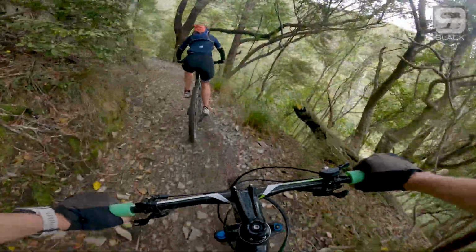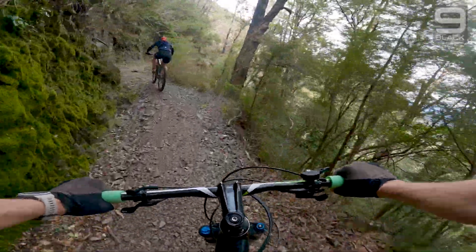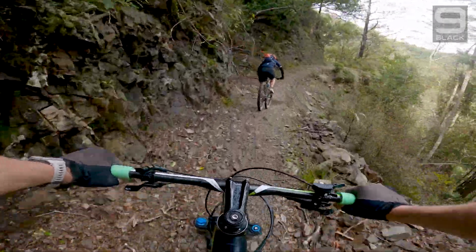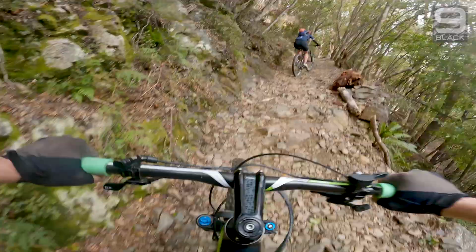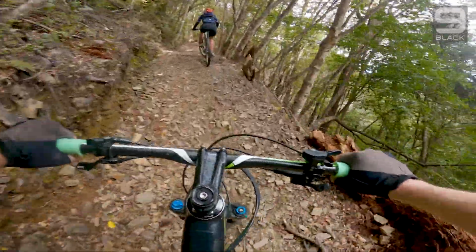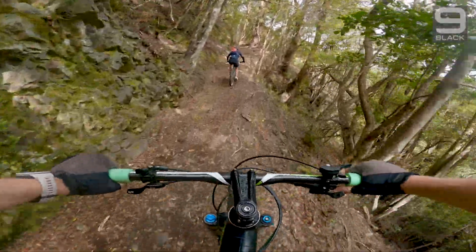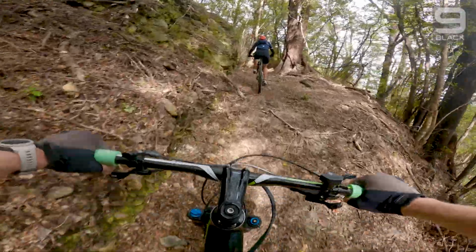So doing a quick Google on the history of the Coppermine, I found out that between 1850 and 1865, chromite and copper was mined up here. And in 1862, this trail we're on right now was New Zealand's first railway, a horse-drawn tramway from the Coppermine to the Port of Nelson. It's amazing to think that the trail's still here for you to enjoy some 160 years later.